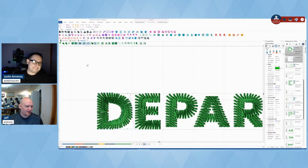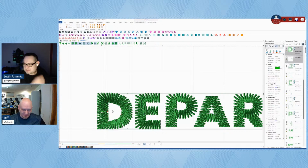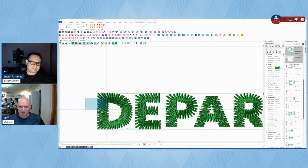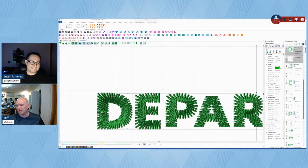When you're really anal, I didn't want to use that word, but if you're very precise, you could spend a lot of time editing and nudging nodes and tweaking stitch angles, and just making small fine adjustments to get it so that it looks just perfect to you. And then you'll put it on the machine, and it actually won't make any difference when you get it there, because it's going to be too small of an adjustment to actually notice. So that's one of the things we have to make sure of when we're looking at this stuff, is that we remember the scale that we're working on and the size of the letters.